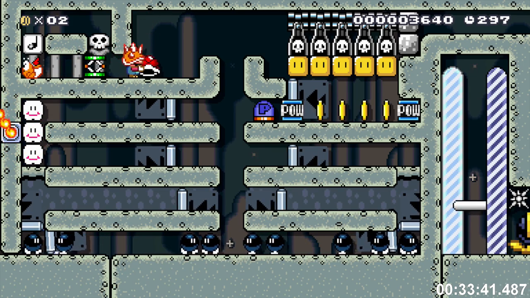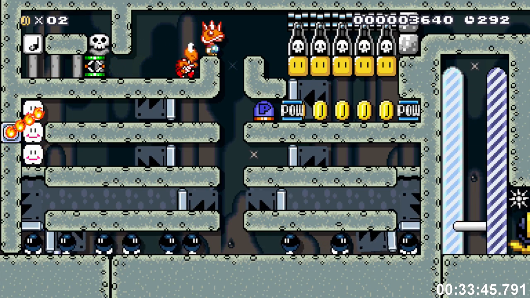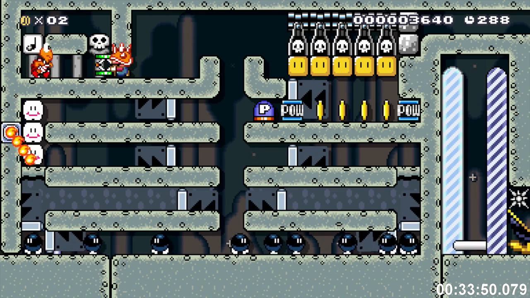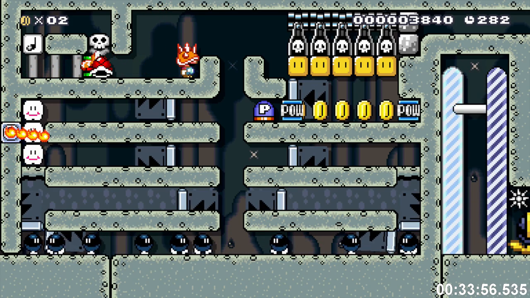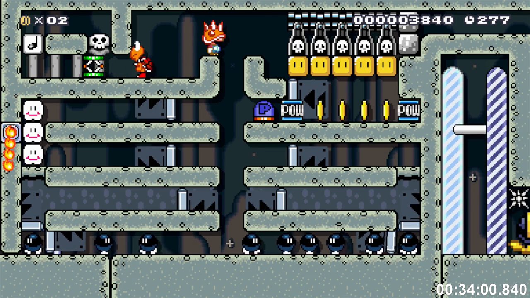Try even farther away. Nope, he won't jump on that trampoline. Let me move the trampoline, maybe. Do you think maybe it's... No, because he doesn't bounce off of that trampoline.